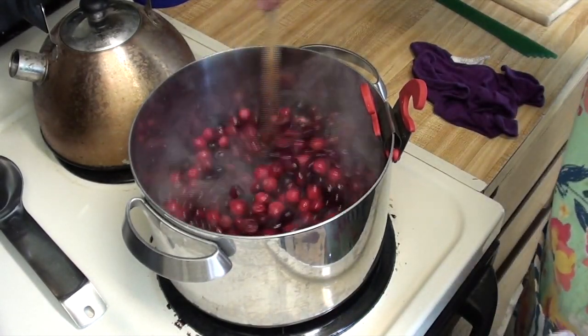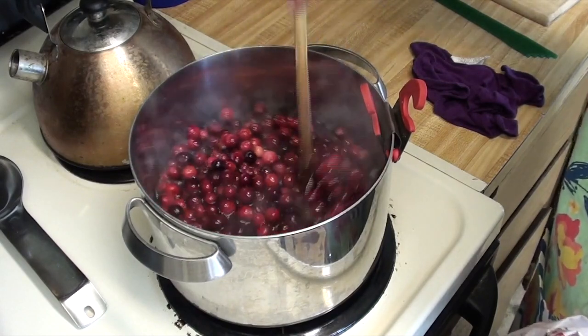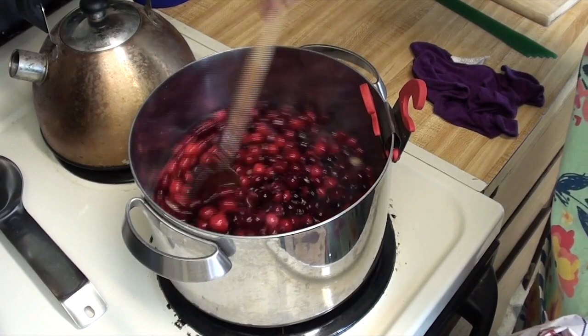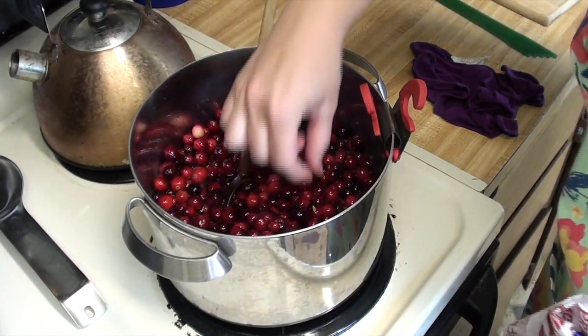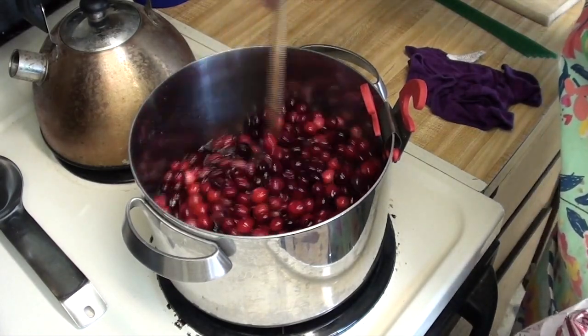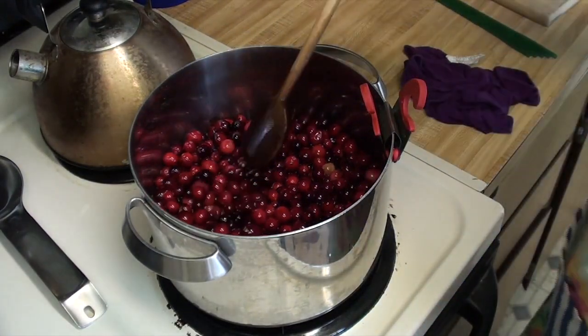I want to bring this back up to a boil, and then I need to keep it at a low boil and simmer it for, I think it was 15 minutes on a low boil. And I probably want to pick out some of the leaves. And another leaf. Oh boy, these have lots of leaves in them.